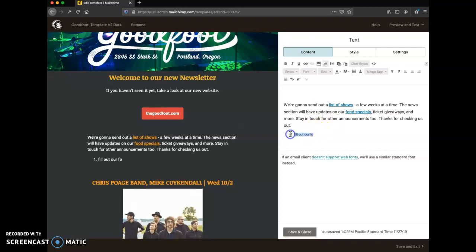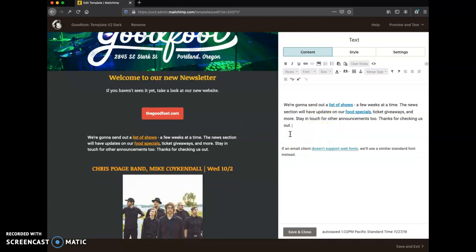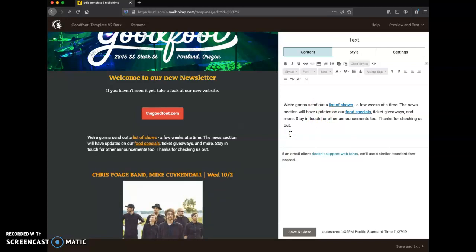So this we don't need, get rid of that. But if you did need a new block of text, you basically highlight whatever, and then you can change your styles, you can change your font, which I would just leave because I've got the style essentially per block already set up.